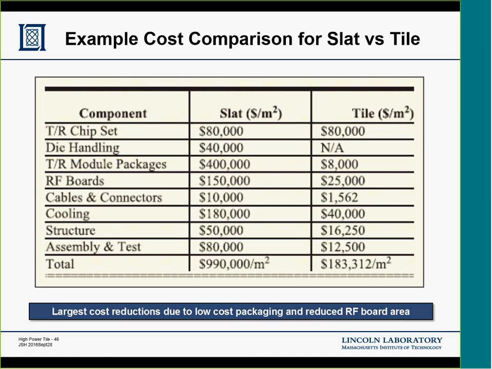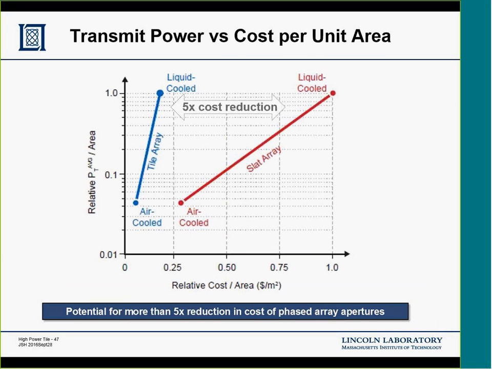And so these two numbers that I'm showing you here are based on a cost model included in the appendix of the paper and the proceedings that you can go and look at and see how we distribute those, and actually you can make use of it and try it for yourself to see how it compares. But we have at least several examples of industry-based designs that match up very well with this factor of 5x between tile and slat. So if you go to the next slide, please.